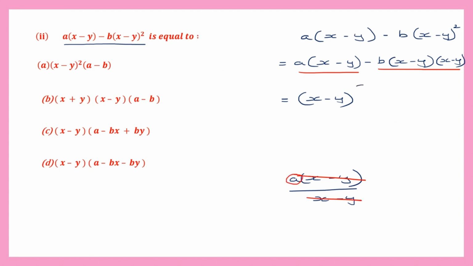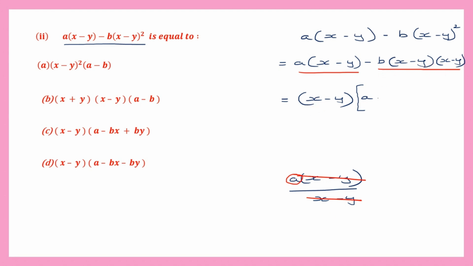So let me put that in brackets. Since I already have common brackets, I'm putting a square bracket. So what have I done? I've done only this part, and since x minus y is here, I only need to put a. Now let me go to the next part. So here there are two x minus y. In that, one is already outside. So inside I have to have only one.